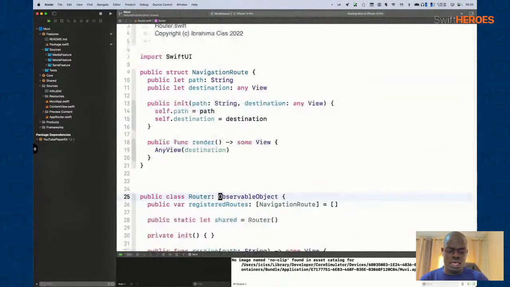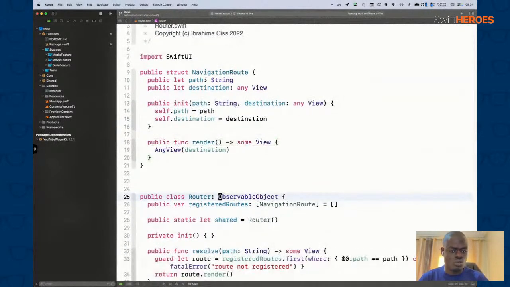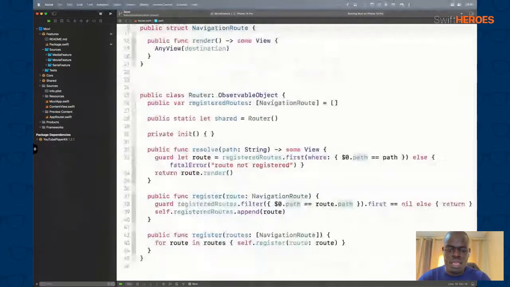And what we do is to first define the navigation route, which is the path of the route you want to go, and the destination, which is just a SwiftUI view, right? And it has just one method, and that method is going to render your SwiftUI view based on that path, okay?